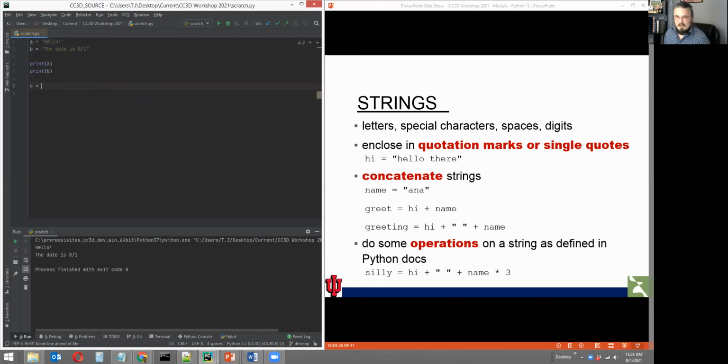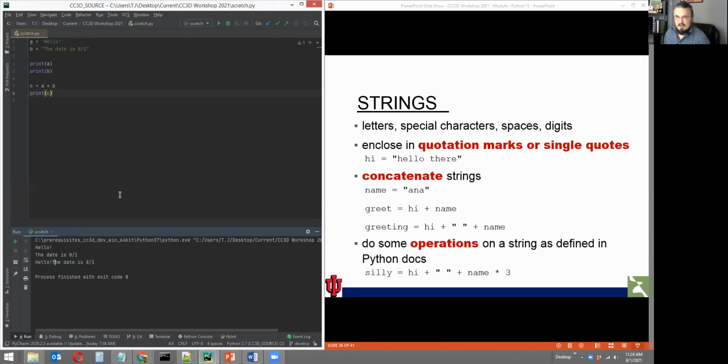Let's say C equals A plus B. And this is to say that the string C is equal to A with B added to the end of it. Fine, when I print C, I get my A string, hello, my B string, the date, and then my C string is both A and B without any spaces in between.